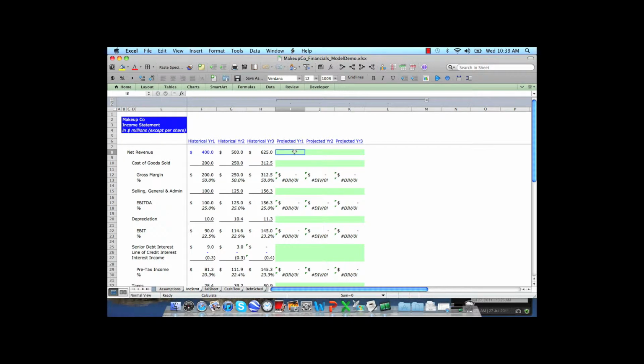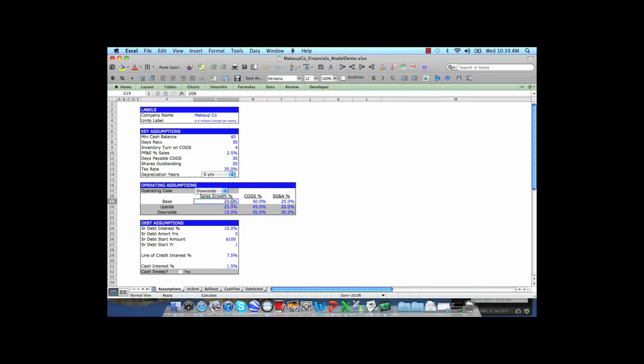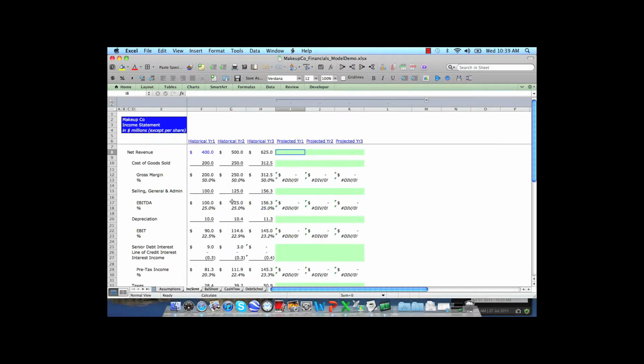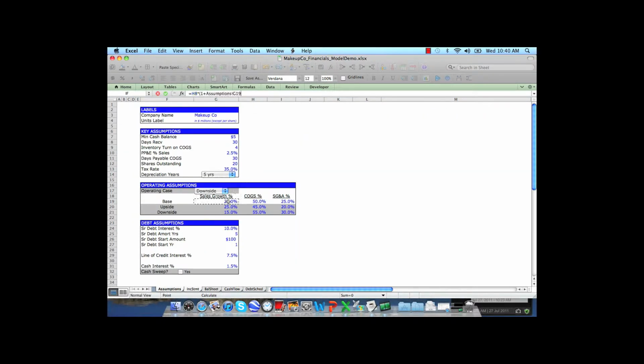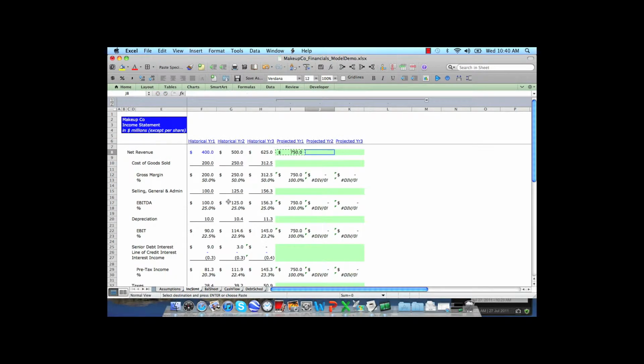We're going to focus on the green highlighted cells throughout much of this module, and you can see that we're going to forecast the income statement, and we have 3 years of historicals to look at. And as this is a fictional company, I had made up some historicals, and you can see in these formulas that you got 25% growth historically. And if you just flip back to the assumptions, you can see that we're going to use a little more conservative 20% growth going forward. So we're just going to put in a formula equaling the cell before times 1 plus the growth rate, and we're going to lock that cell so we can just copy it across. Boom. All right, we've got our forecasted revenue.